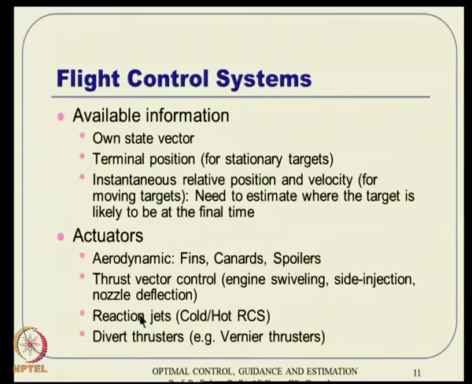Then there are divert thrusters, such as vernier thrusters. These are typically located at the CG for very final corrections at the end, because the correction does not happen through moments here. It happens directly through the translation motion of the vehicle. Vernier thrusters are typically placed close to the CG, so directly it will translate wherever you want. Obviously, the capability will be lesser, so people do not do it just like that, but at the very end, if you want to correct a certain small error, then it is worth doing.